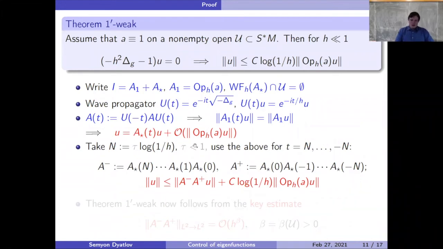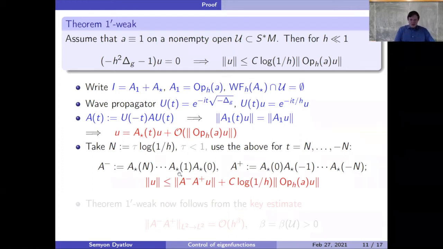So what I'm going to do here is go just up to that limit. Basically, I'll take my n's to equal log 1 over h. And I have to do this. If I go much less than that, I cannot prove the statement. And if I go much farther, the classical quantum correspondence breaks down, and again, you cannot get a handle on what these operators actually do.